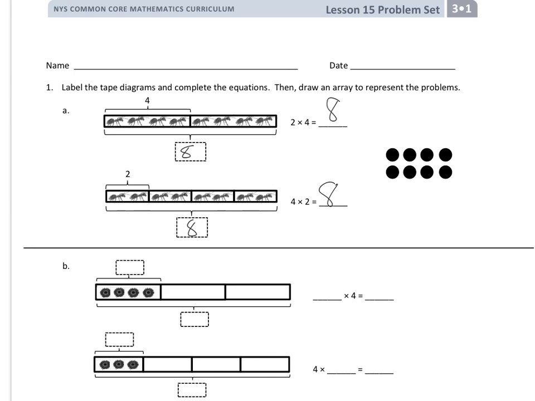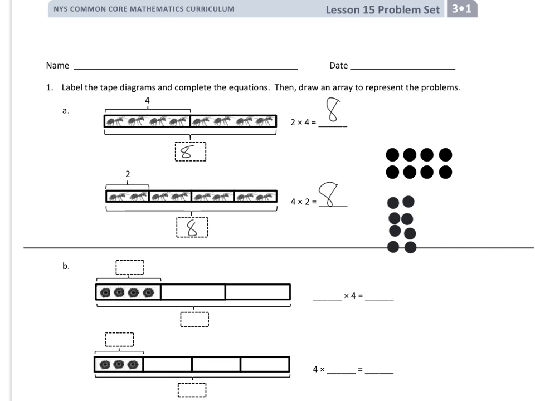Now we have an array here to represent the problem. Something that I would like to maybe do is draw 2 arrays to represent our problem, because we could draw one that matches our top array and one that matches our bottom array instead of having to visualize it flip-flopped. So with this one we have 2 rows of 4. So for our bottom array we could do 4 rows of 2. Just flip-flopping our array.